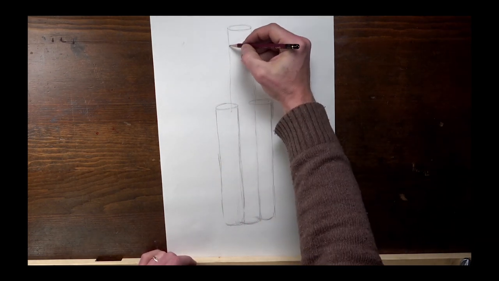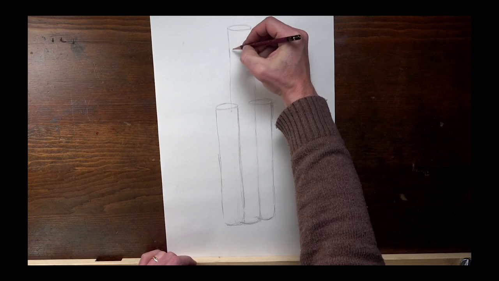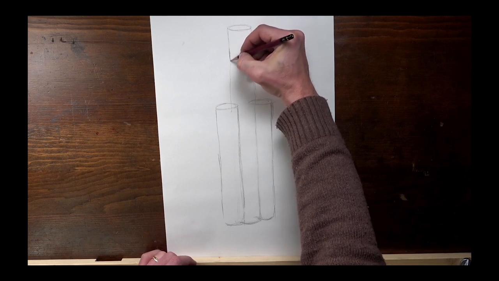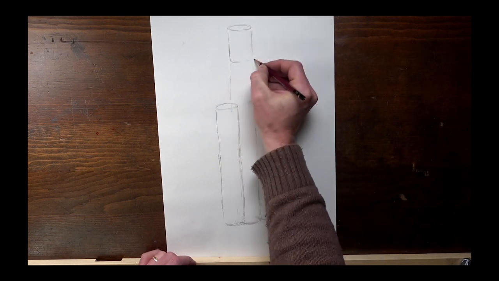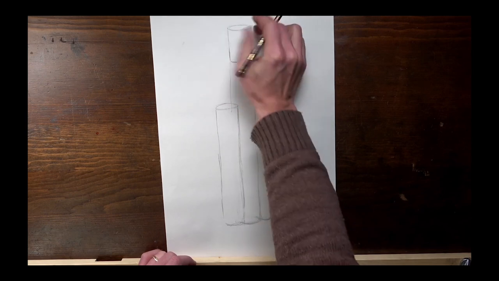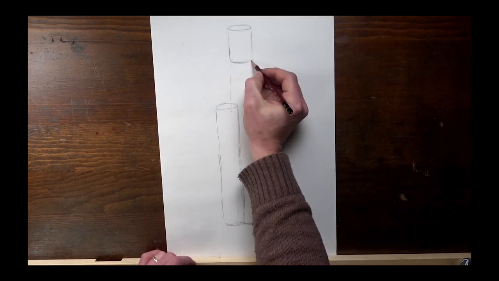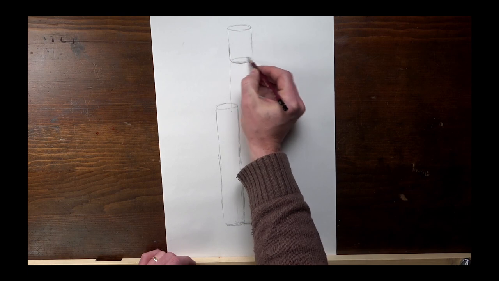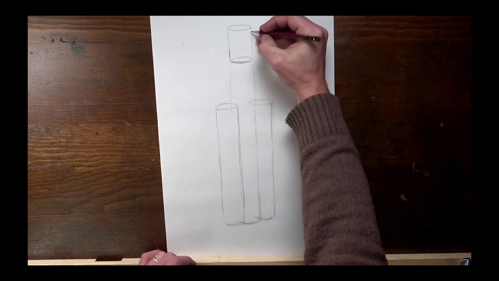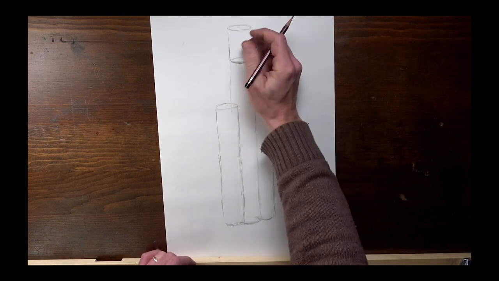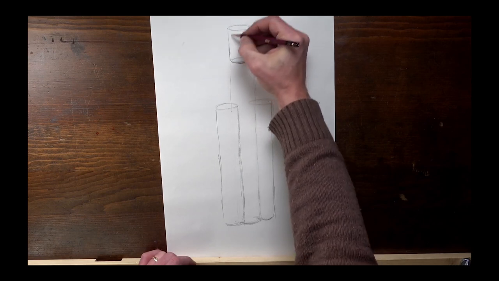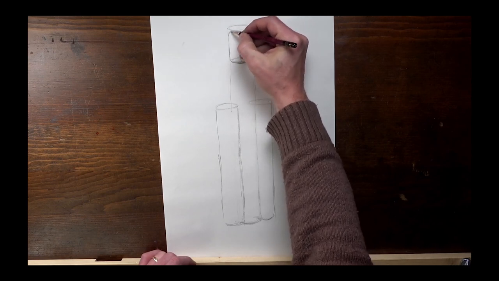So the top of the Falcon Heavy, it is almost as if there's another cylinder up here. So it's like a cylinder within a longer cylinder. And then that cylinder within the cylinder is rounded towards the top.